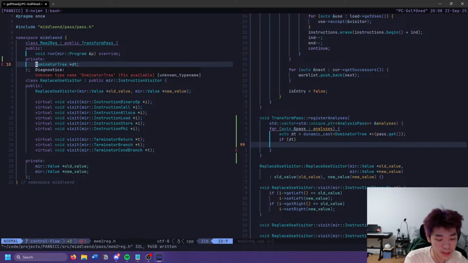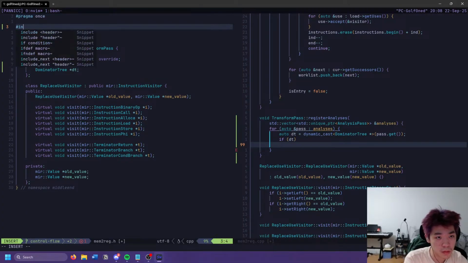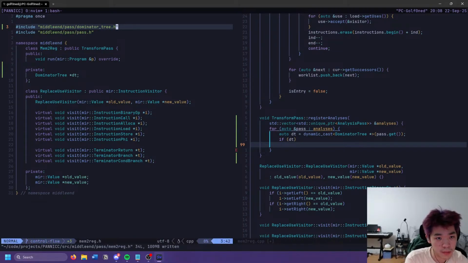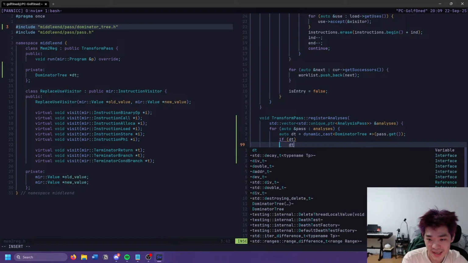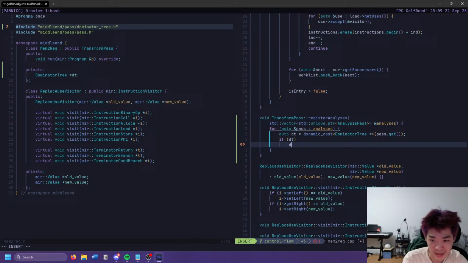Oh, we need to include this. Whoops. That. Life is good. It's not actually good because we're searching through an array, but you know. dt equals dt. Can I do this?